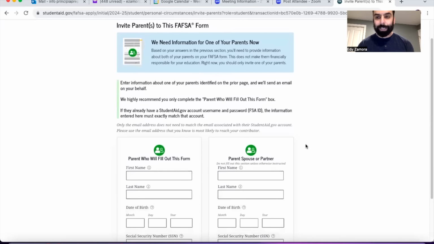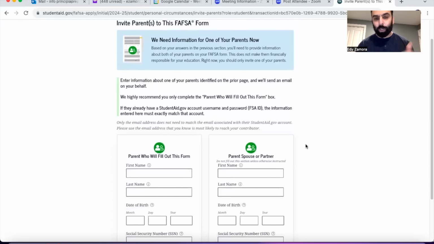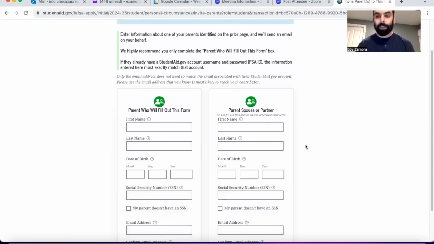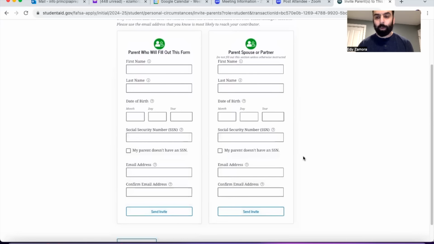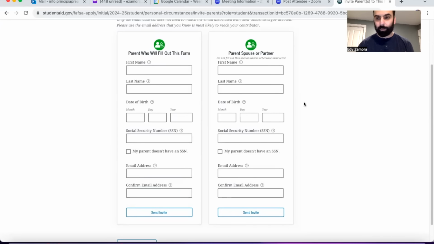And as you see here, once I say yes, the parents are married, I'll get two rows of questions down here. Now, this is another place parents are messing up. This is a section where they want you to invite a parent to then contribute their FAFSA information, taxes, assets, etc. You do not invite both parents if they're married or remarried. You only invite one parent. That's it. And choose the parent that has the FAFSA ID. That's the one you want to put in this column here and press invite. Do not do both because it messes stuff up.